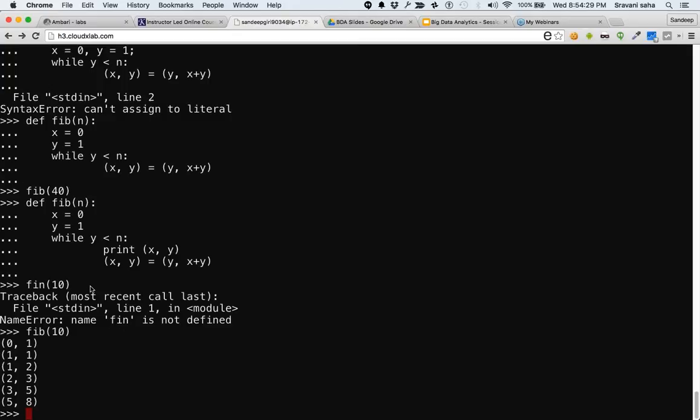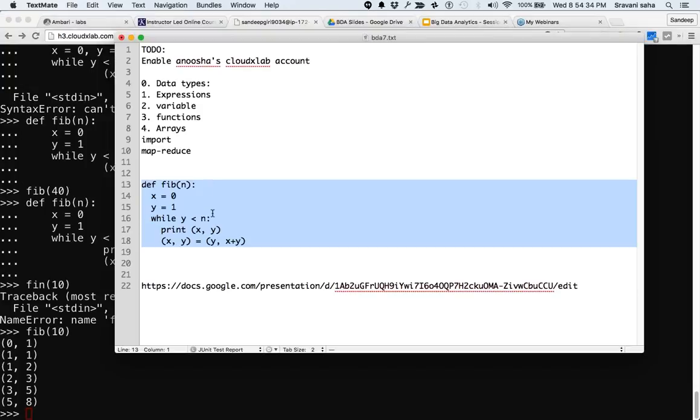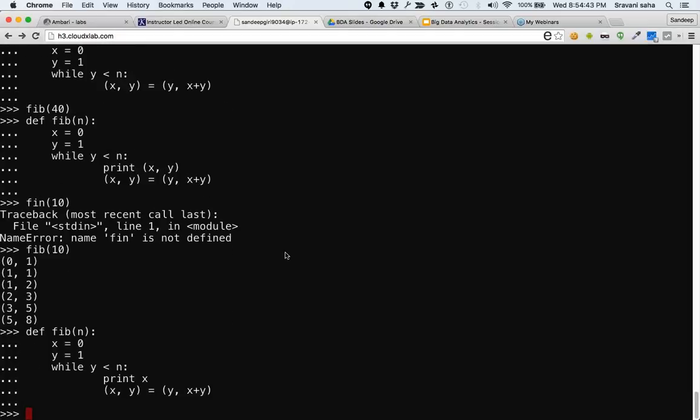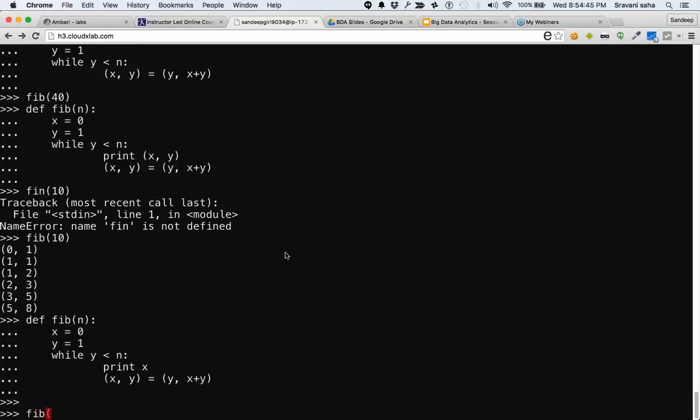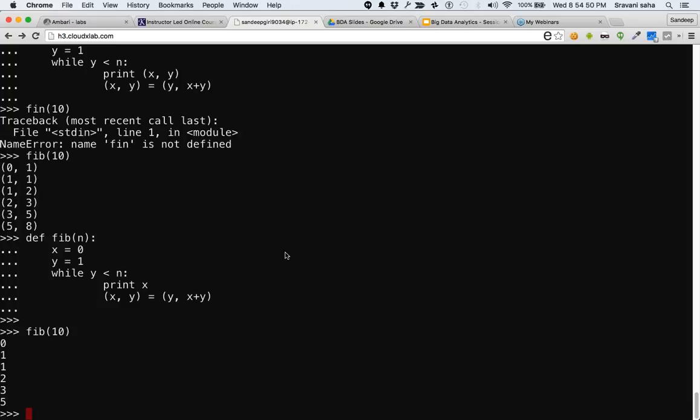All right. So it has printed 0, 1, 1, 1, 1, 2, 2, 3. Okay, good. Instead of printing x and y, let's just print x. 0, 1, 1, 2, 3, 5.